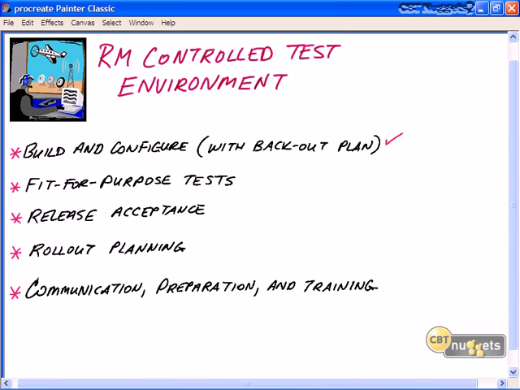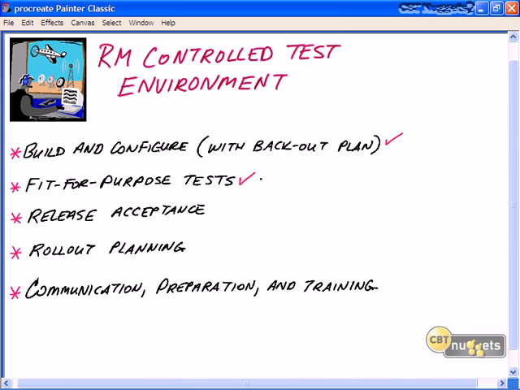Now, along with this build and configure process with the backout plan, you want to have what's called a fit-for-purpose test. Fit for purpose is kind of an informal term that's used to describe either a process, a CI (configuration item), or an IT service that allows you to meet objectives or service levels. Once you successfully conduct a fit for purpose test, you're basically saying, look, we've got a suitable design, implementation, control, and maintenance in place. Remember, the most common cause of unsatisfactory changes and underwhelming releases is an inadequate testing process.